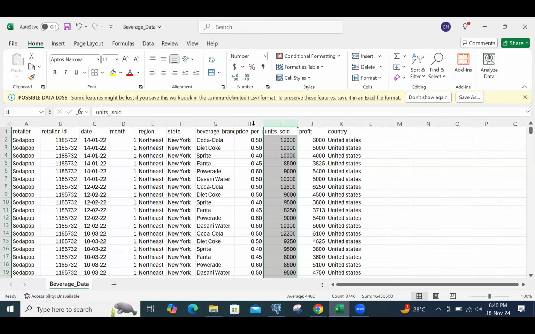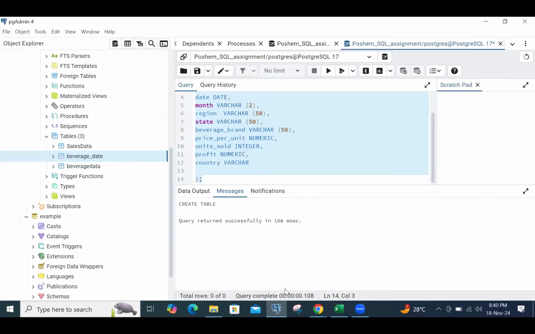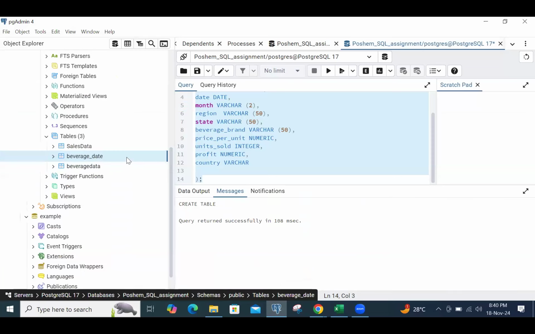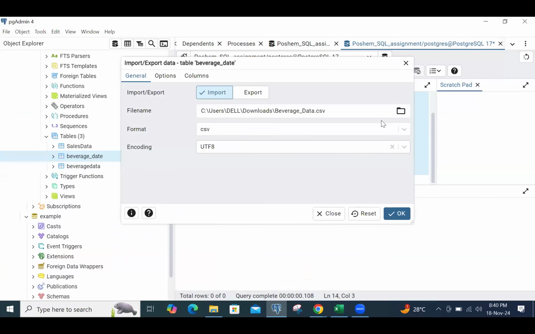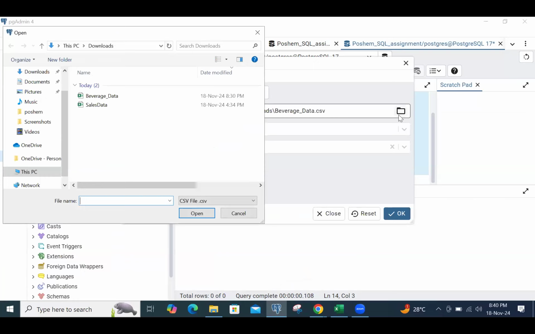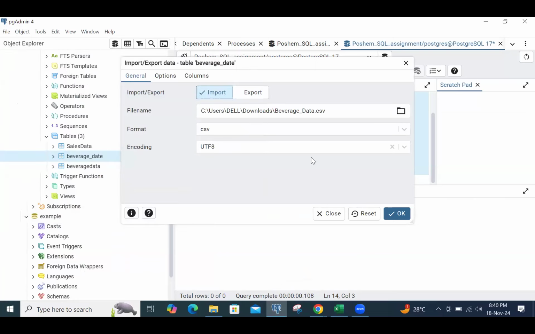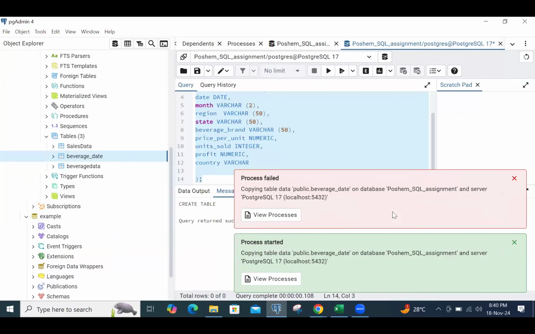What are you saying about the dollar sign? Before, price per unit was in dollars, like in the original Excel file I gave us, you see price per unit in dollars. But if you actually click on it, you will not see dollars. As long as it's showing dollars there, convert it to number, convert it to numeric, just the way you did just now.